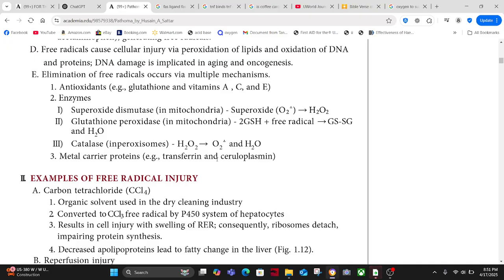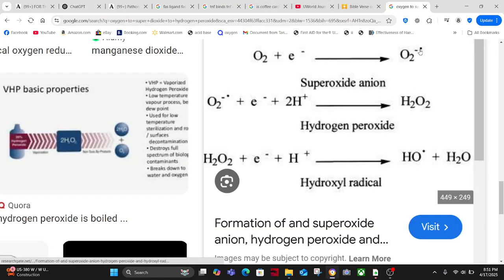I just realized the dot in hydroxyl free radical, this dot, this dot, they all represent unpaired electrons in the outer orbit. So this is superoxide, and this is hydroxyl free radical. Those are the free radicals. The rest, like hydrogen peroxide and oxygen, can make free radicals. I just learned that right now.